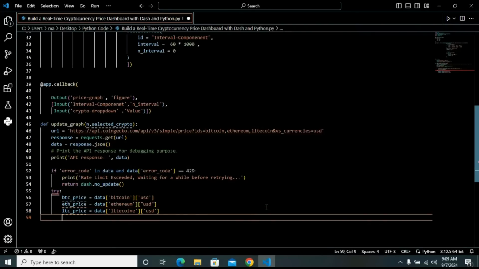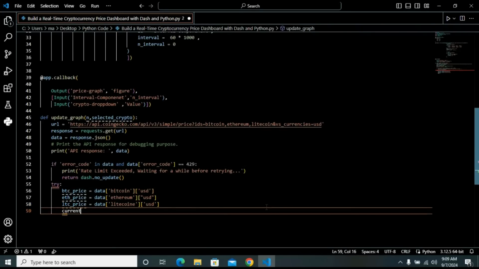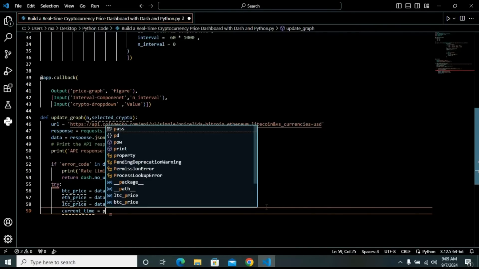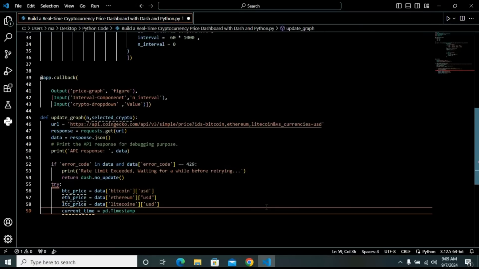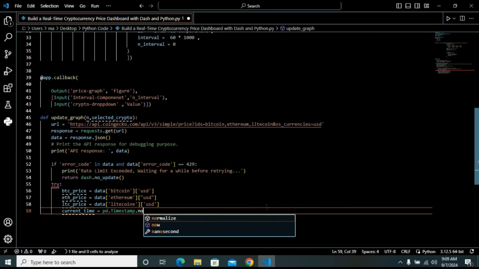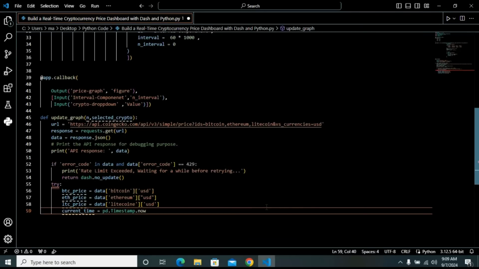And after this, I'm going to create a variable called current time, and in this current time variable, I can use the pd.Timestamp.now function.